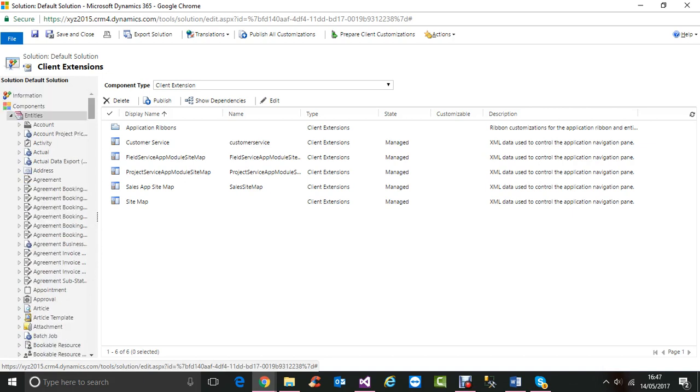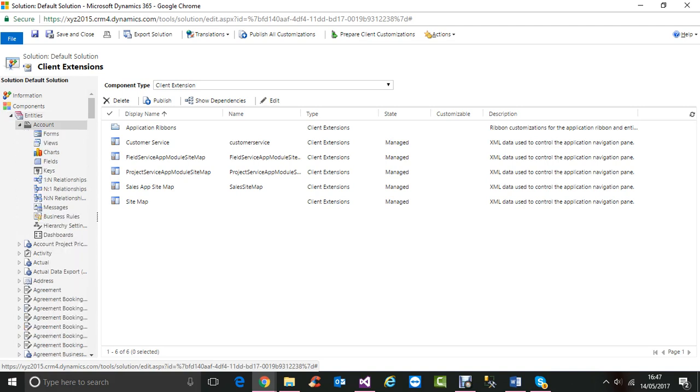Not all of them we know about. Okay, so we will work on account. So this is the account entity we talked about earlier. If you click further, break it down further, then I can see under this account we have forms, views, charts, fields, keys, relationships, one to many, many to one, and many to many, and then messages and business rules, hierarchical settings, and dashboards.